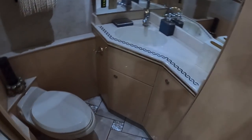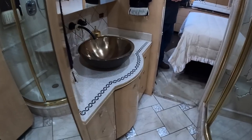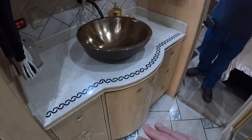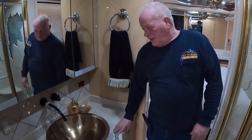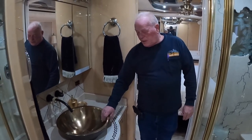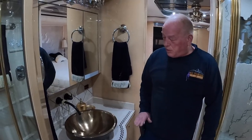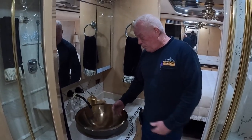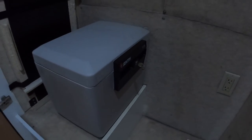Now I'm going to just take a look back in this head here. Yeah, all in excellent condition overall. And this cabinet is a little bit lower. Do you know if there's a reason that it's a little bit shorter than other bus conversions we see here? I don't know if it was initially just because of the way the bowl is upright, and so they went off the height for the bowl itself instead of the countertop. Yeah, there's a Sentry fireproof safe in there, and a little bit of a wardrobe here.